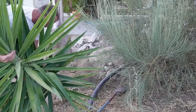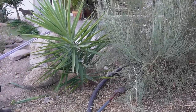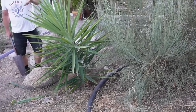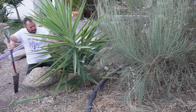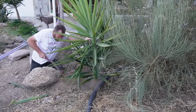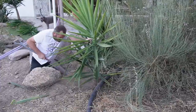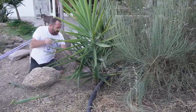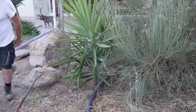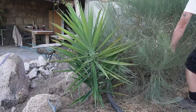Simply dig a hole and stick this in the hole. Let's put it at a jaunty angle. No, let's put it in straight. These aren't that sharp on the ends. Look. Yeah, we don't have a problem with them. Moved it. So there we go. So I'll just trim up this broom, which to be honest is getting a bit big.